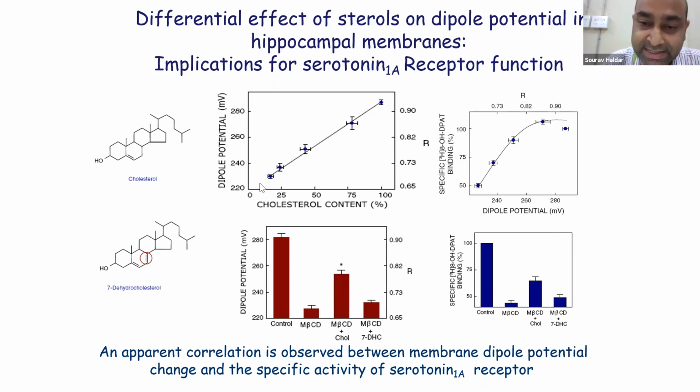Because anesthetics are general molecules, they don't bind to any particular protein, yet they exert their function. One of the hypotheses in the field is that they are modulating the physical properties of the membrane, and that in turn modulates the activity of some of the membrane receptors, for example, serotonin 1A receptor. So this is just one example showing how physical properties of lipid membranes modulate the activity of membrane proteins like serotonin receptor.